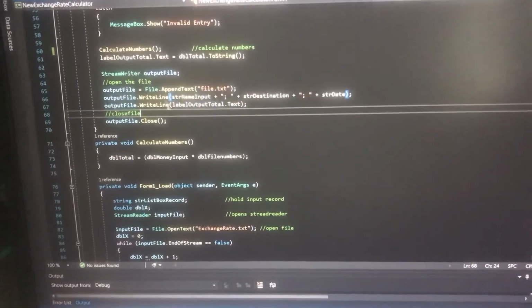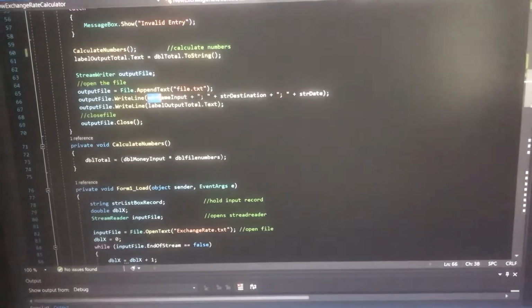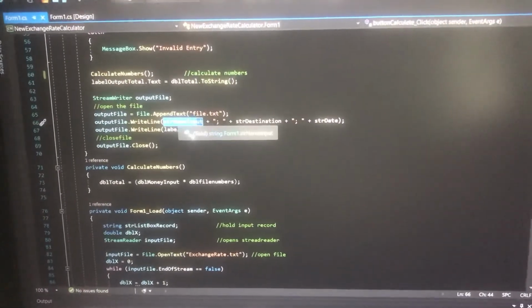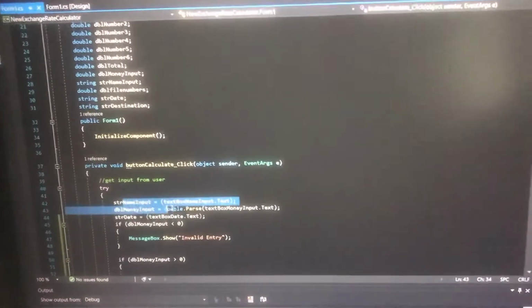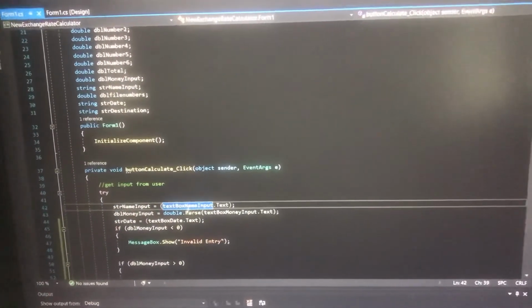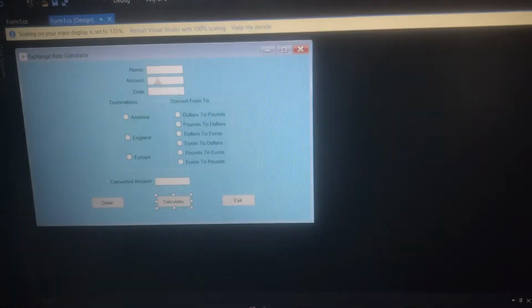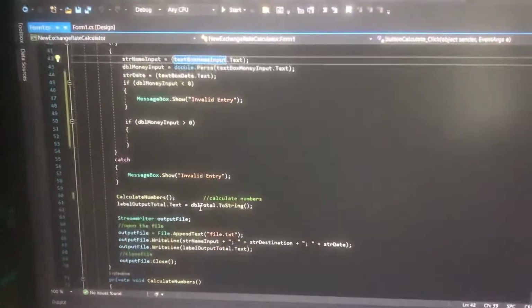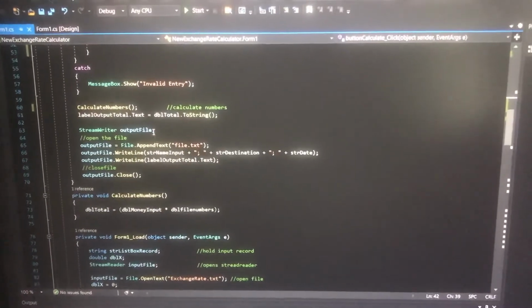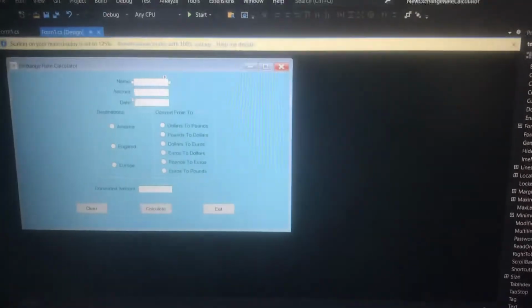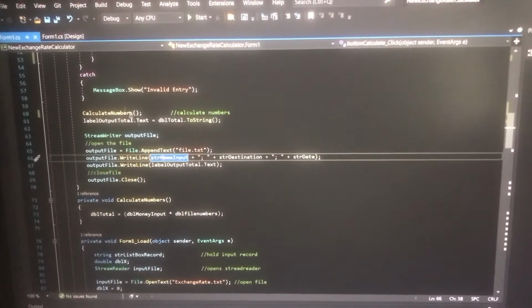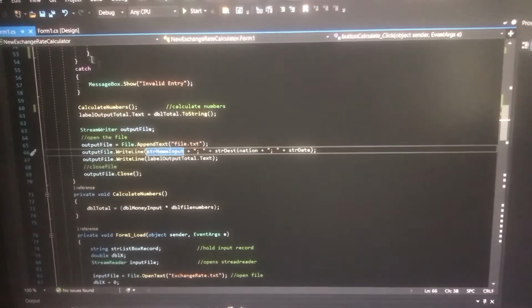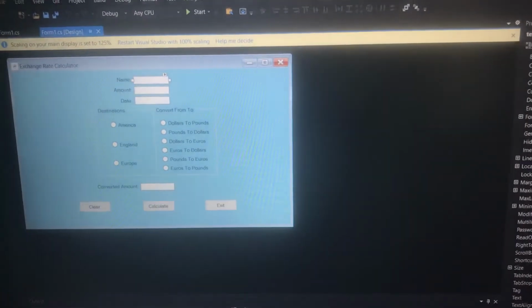Right here, right line, so it shows, so obviously it puts in the name input, which I said up here equals this, which is what was inputted up here, so it just takes that and throws it over there. Alright, so it throws that text from over here to right here, and then it follows the exact same thing with the other three, there, and there.